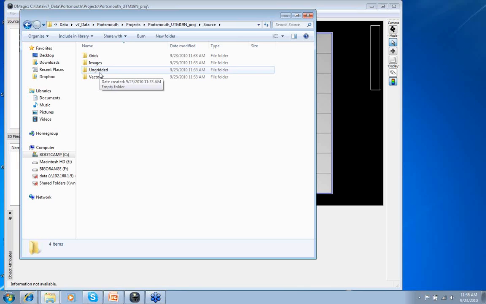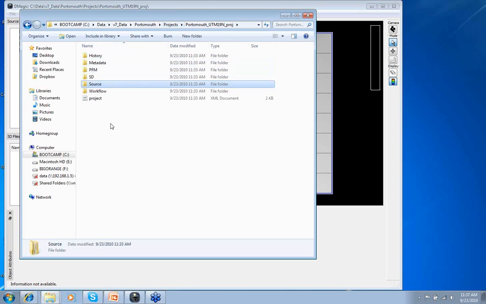But if I move my project, it's more likely that you'll have a broken link because it's not quite so self-contained. So if you really want to organize yourself, you could choose to copy your ungridded data into this folder and then add your source data from there. But if you are like most survey companies, you have your data exactly where you want it and you don't have room to replicate it. So that is a choice, but nothing is put into these folders by default.